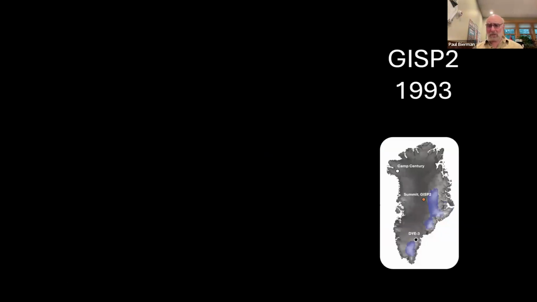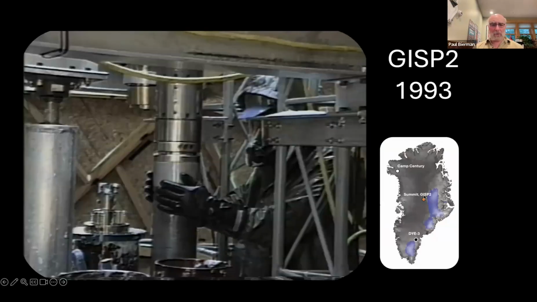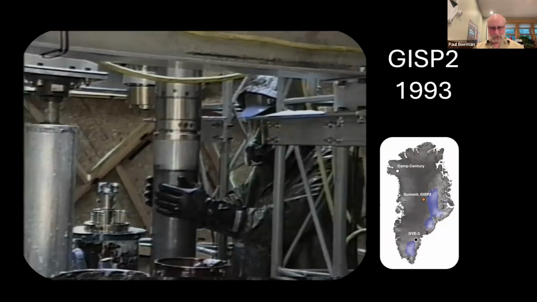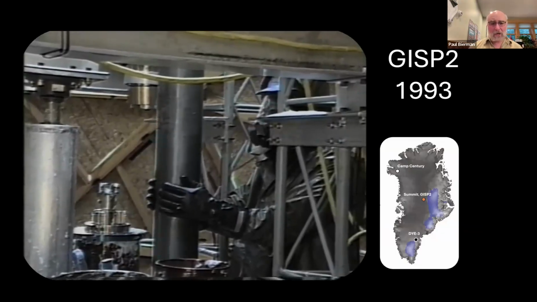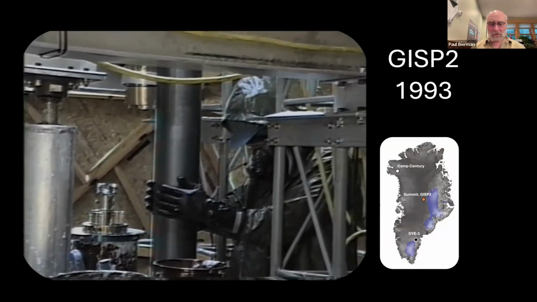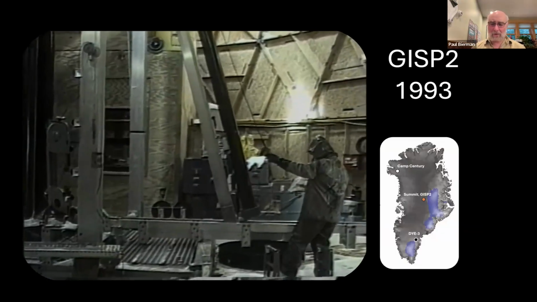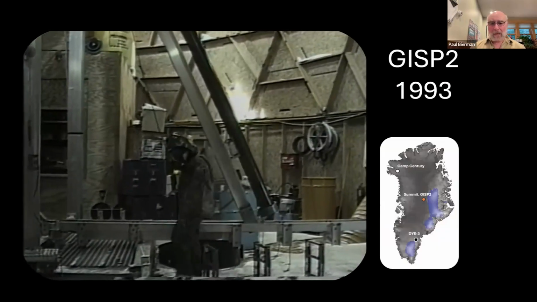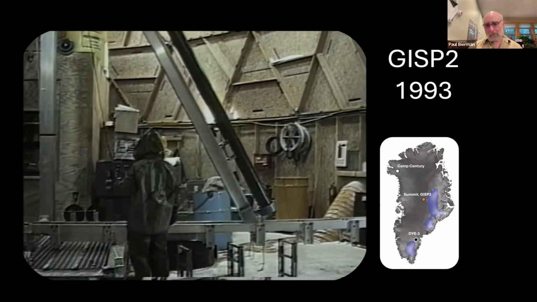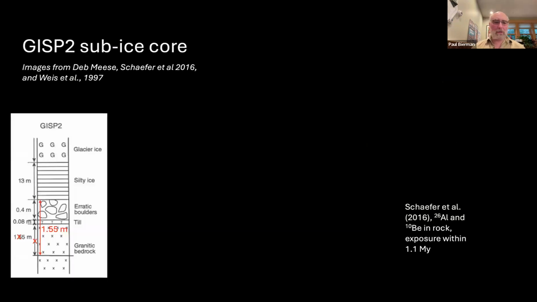And this core was finished in 1993. And again, it's summit location right here. And Mark Twickler sent me some drilling footage that he had pretty clearly captured on a VHS recorder at the time. Very different than the drilling, of course, at Camp Century. They're using a butyl acetate, and they're taking way better precautions for their health with that drilling fluid. And when they got to the bottom, they were able to core about 1.55 meters of basal material.